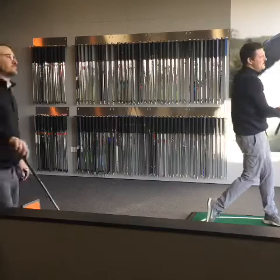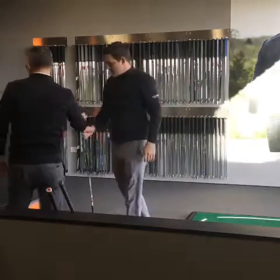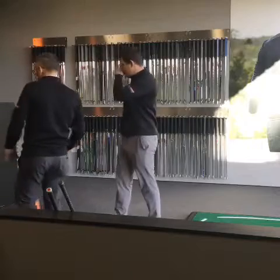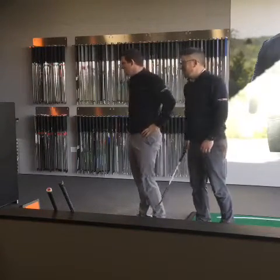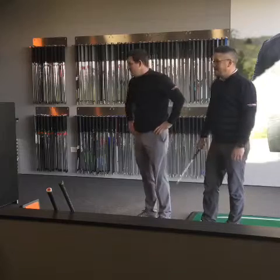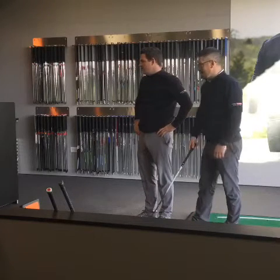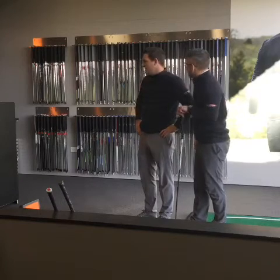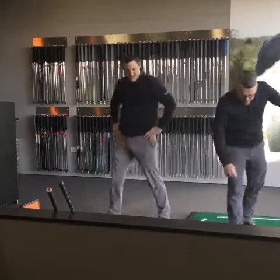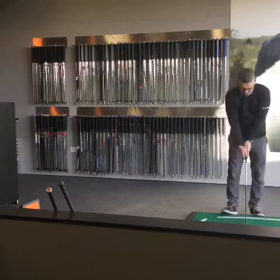It's good. Right. Let's have a look. So your longest one there is 300. So we'll show you that is 300 on the money. So that's clubhead speed of 116 miles an hour. Definitely been to the gym more than me. So let's have a look and see what I can do. That's just warming up.